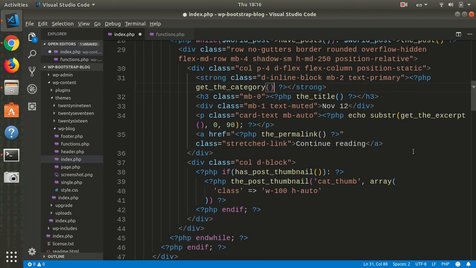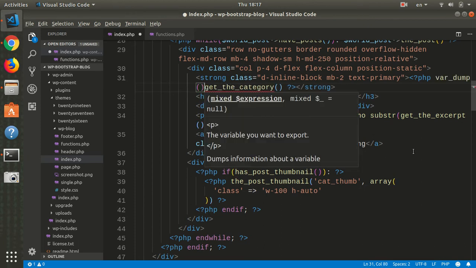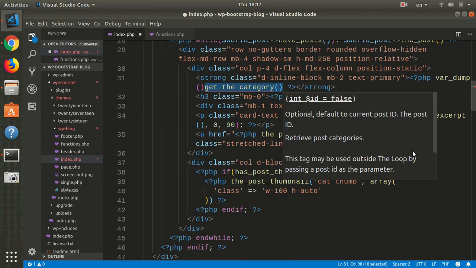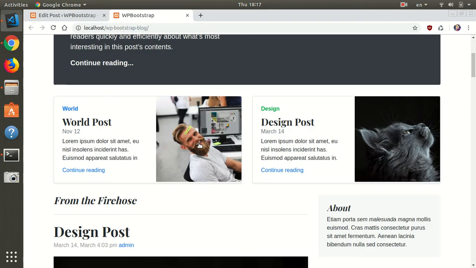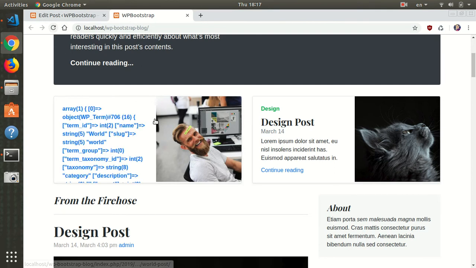So basically I want to display the content or the value of that object so you can just see the content. So I will say var dump. Let's cut this, put that here. Let's save. Let's get back and reload.